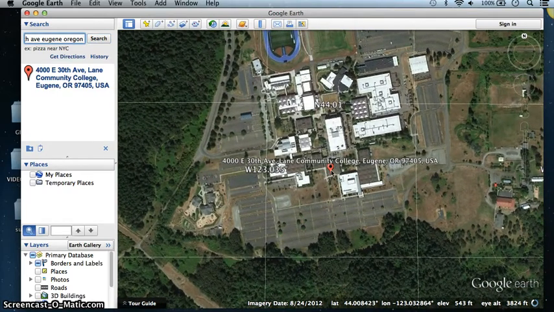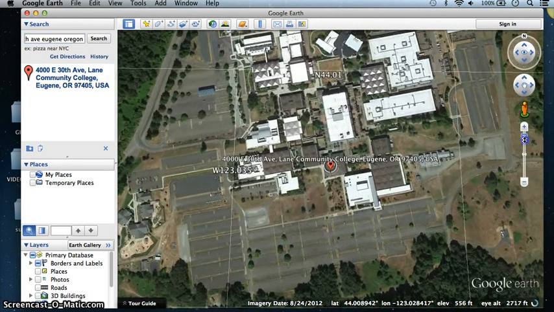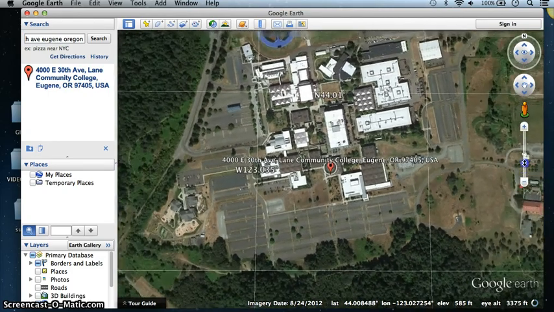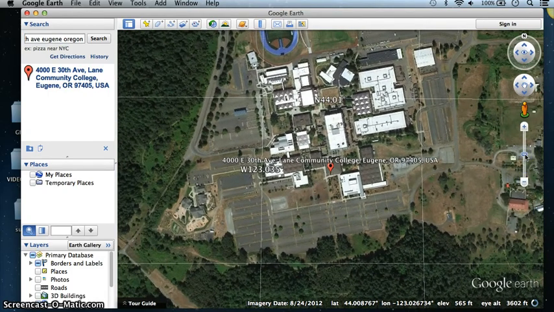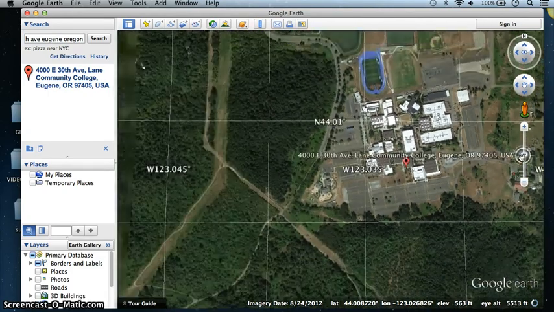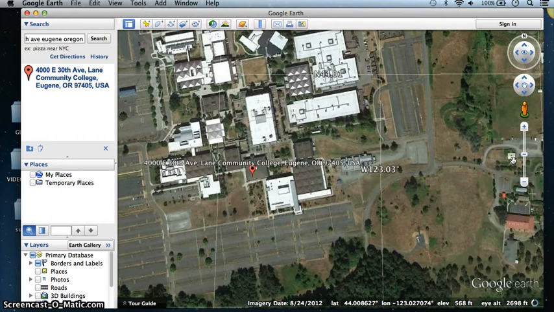So there I've got a nice search to location, shows me the address there. I can zoom in and out with the slider bar here, or I can use the roller on the mouse to zoom in and out. So that's one way to find a location.